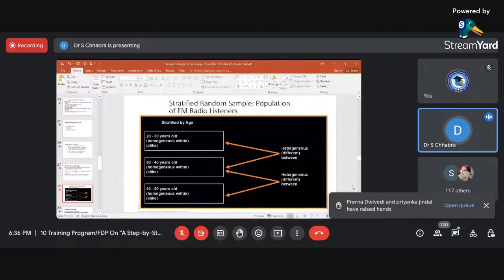Say which class you belong to. I'm doing a school-based study. Which class do I belong to? 8 to 10th or 10 to 12? Now, if I'm studying in 10th, which one should I take? I hope you are getting my point.